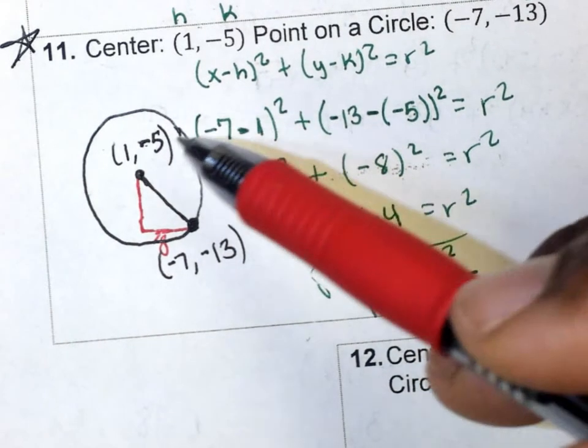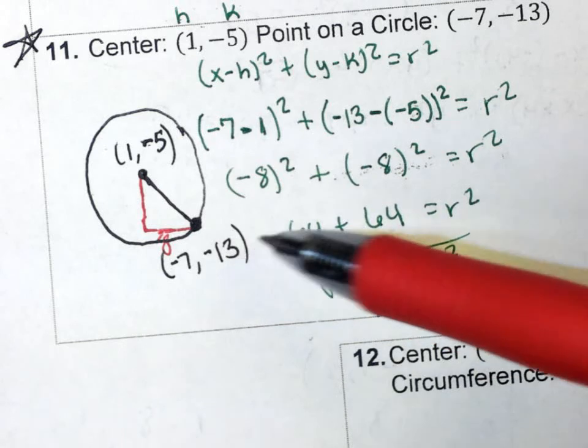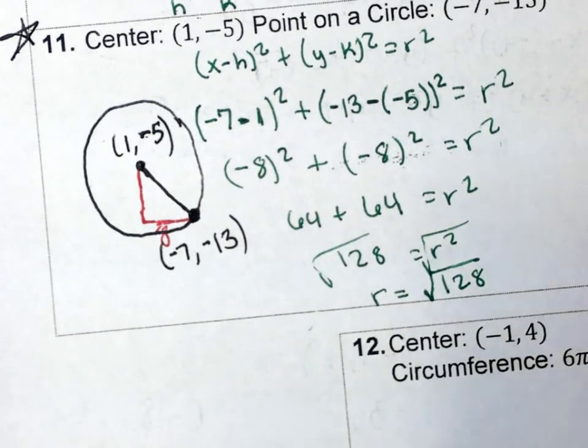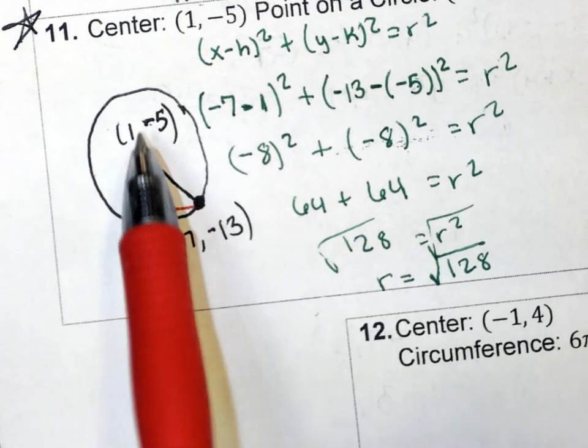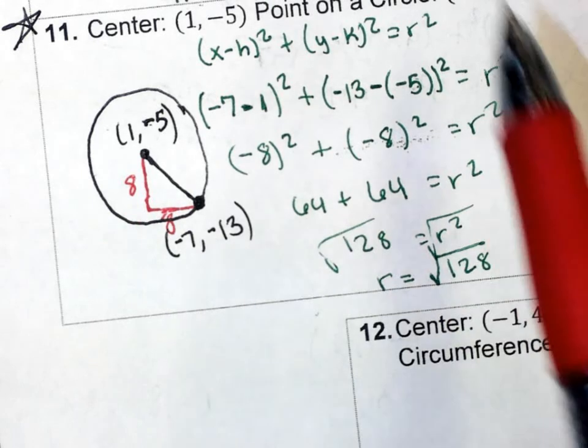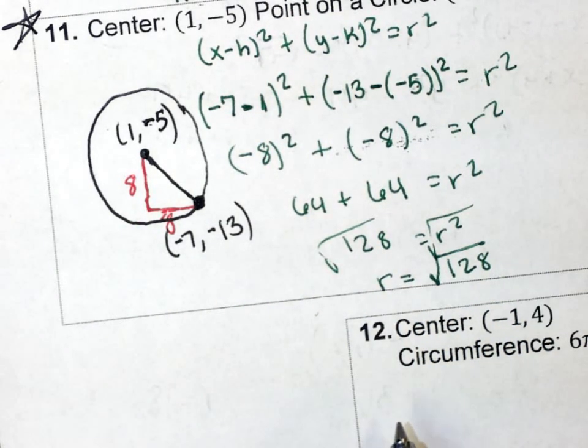And then the other thing, this is where kids are messing up too. -5 to -13. That'd be 8 again. You can do it that way, and it's faster, but you've got to know your integers. If you don't know your integers, you need to go ahead and use this formula, plug in, and do it a long way. Follow me? Alright.